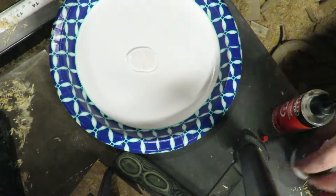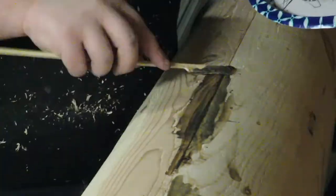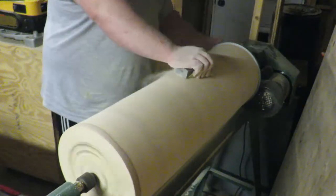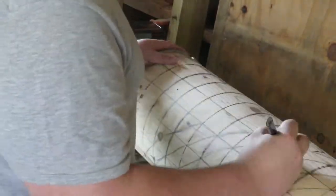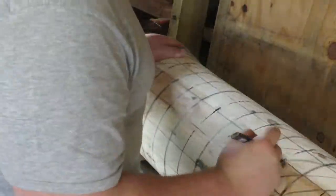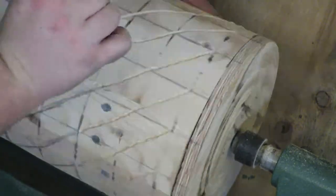Once it was perfectly round, I mixed up some 5-minute epoxy and added a silver pigment to fill the imperfections of the shaft. Next, I needed to create a graph over the shaft to mark out where I'm going to cut. Once the grid was finished, I started carving my lines.